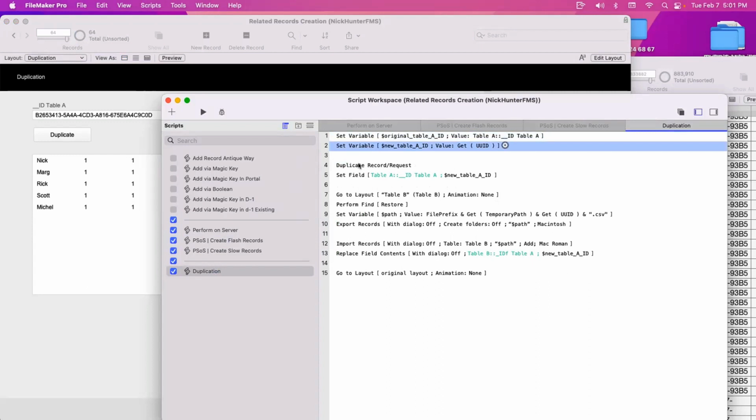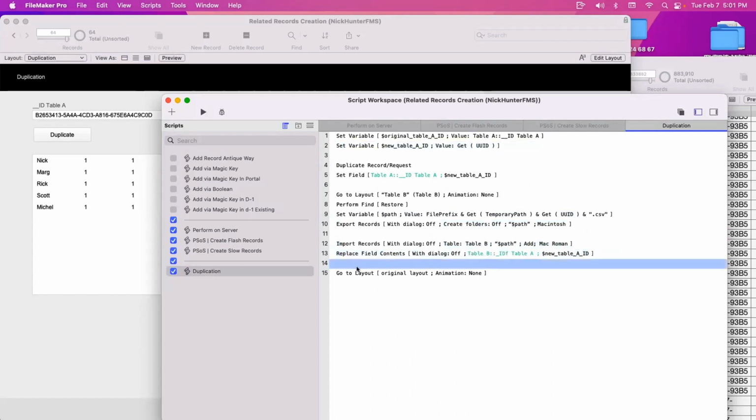You get the original record, you set an ID that you're going to use for the new record, you duplicate the record, you set the main ID with the new ID, you go to the table B, you perform the find to collect the original related records, you set a path, you export those original records, you import them again, and you replace the foreign key with the new foreign key, and then you go to your layout and done.